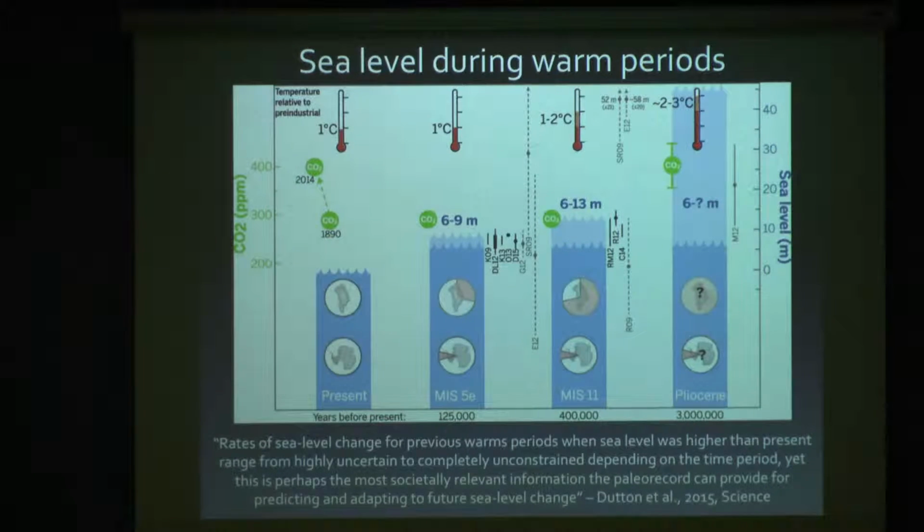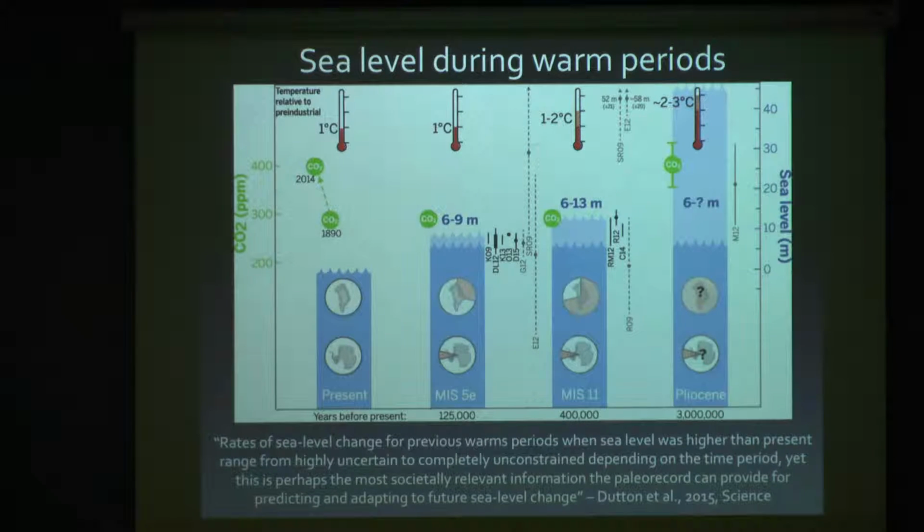So the Holocene, the period of time that I'm going to be focusing on today, is the current interglacial, and we have the most data, that's sea level data and climate data, to constrain these geophysical models. So before we can start to apply these models to past warm periods to understand ice sheet sensitivity, we need to test them on Holocene data.